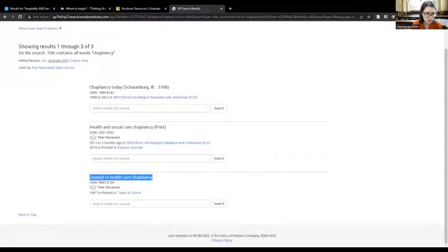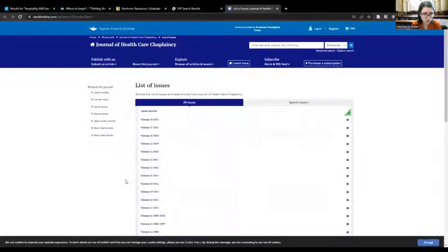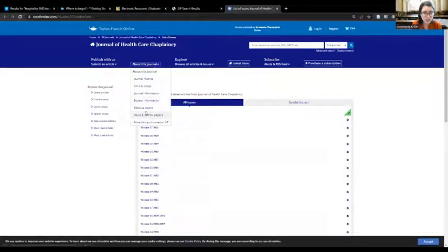Then finally, here's our Journal of Healthcare Chaplaincy, online access provided 1997 up to today. So I'm going to click the name of the database to jump into the journal. I could always do this search too, but I kind of like to see the totality of the journal. I like jumping into a journal like this because you can always get more information about who's editing it, who set it up, who's sponsoring it, who's paying for it. All of that good information to determine whether I should cite from it.